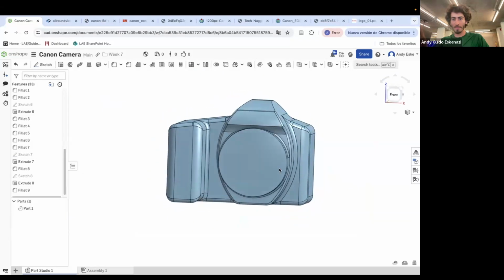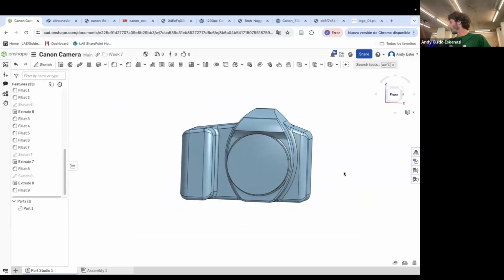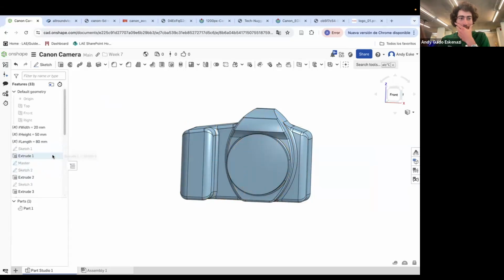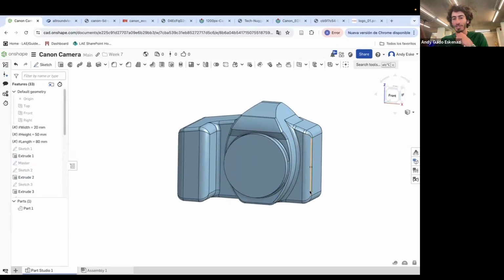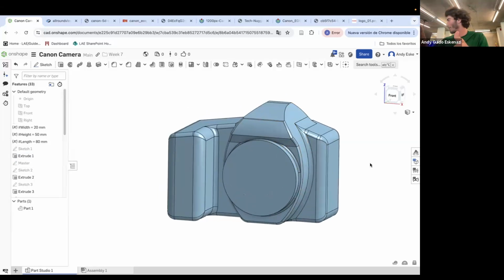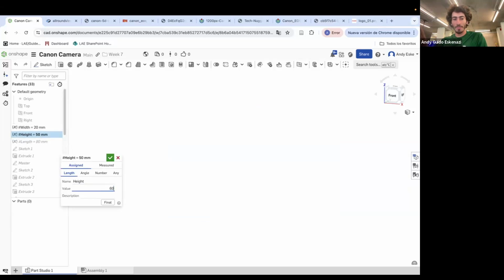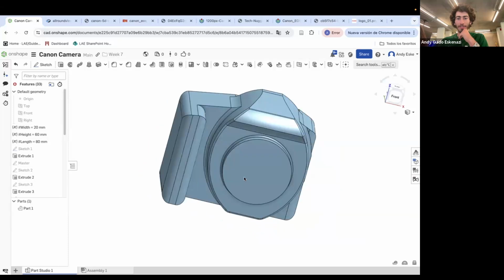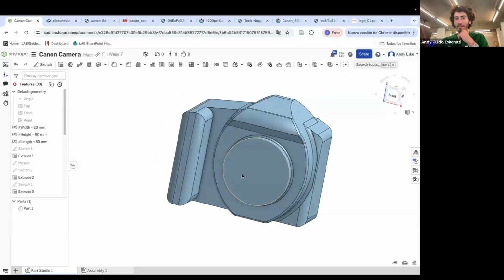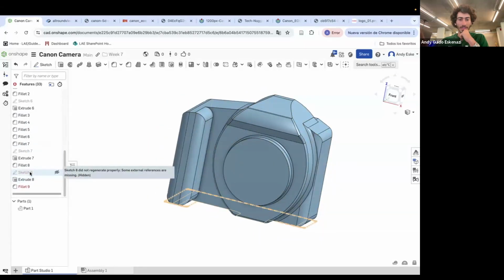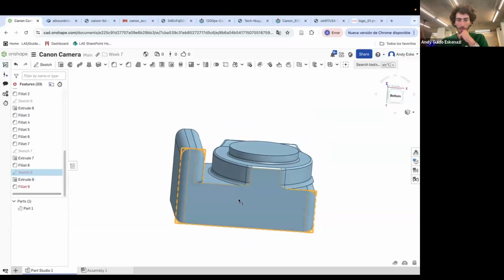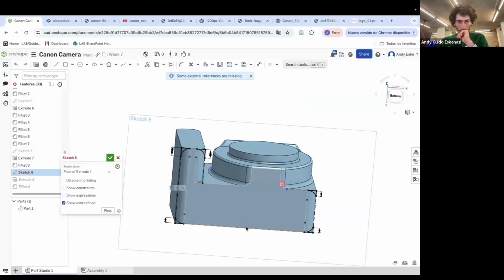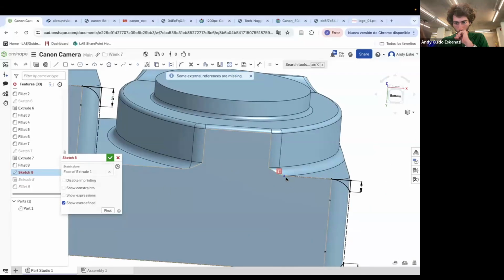Actually, I didn't have a lot of faith in the camera. Why? Because it's a difficult thing. Now, having done all of this stuff, I think it's a good sanity check because the point of the camera is to use some of these variables. Now, if I were to change this to 60, it doesn't look too bad. If I'm changing some of these things, some are complaining, and I wonder why. Oh, I see.